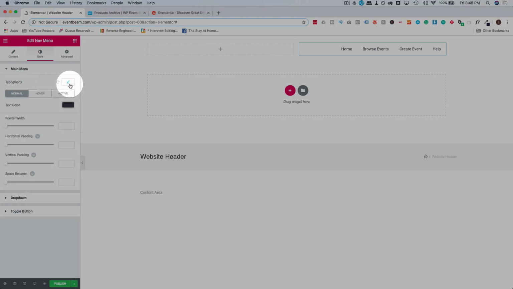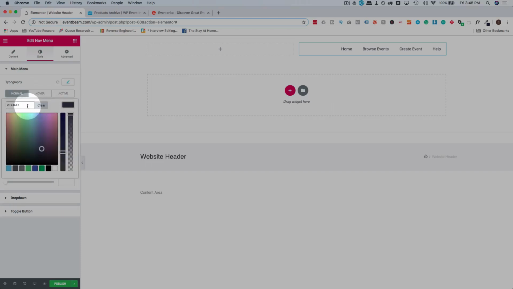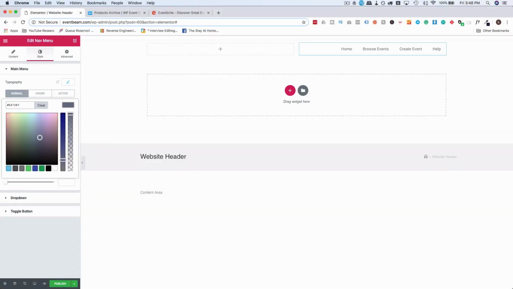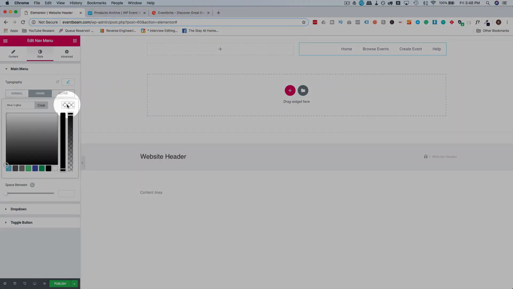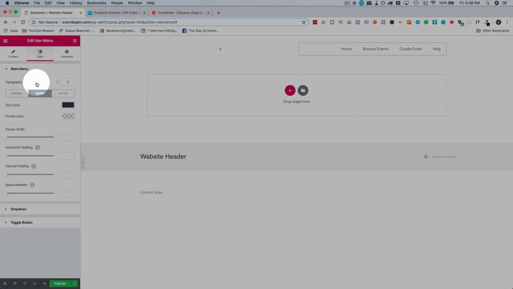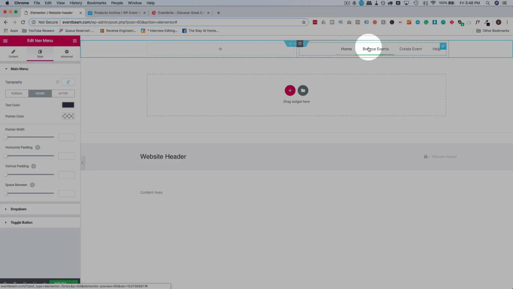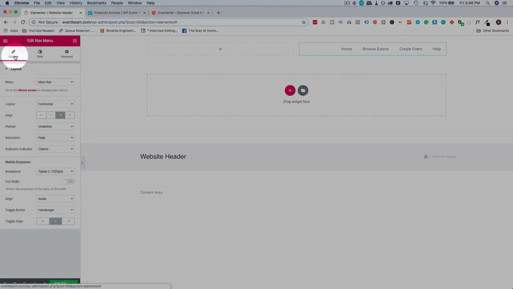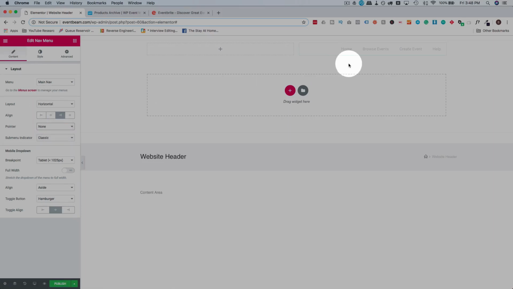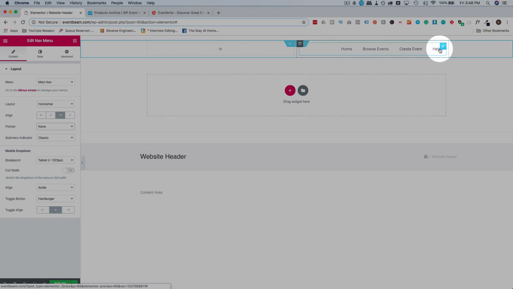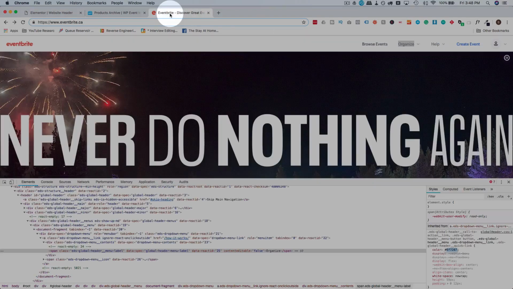I'm going to put it in here, take out the original, which is the hover color. I have our main color, go to hover, text color, paste in that one. Now we have the color change. We don't want to have a pointer. Let's change the pointer to none. And now we're getting pretty close to their nav menu up here.